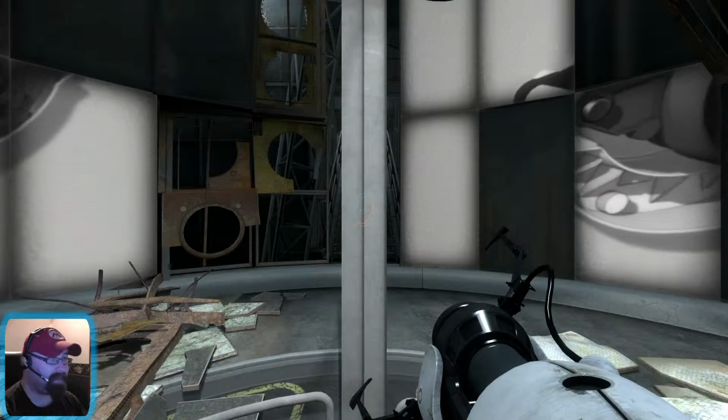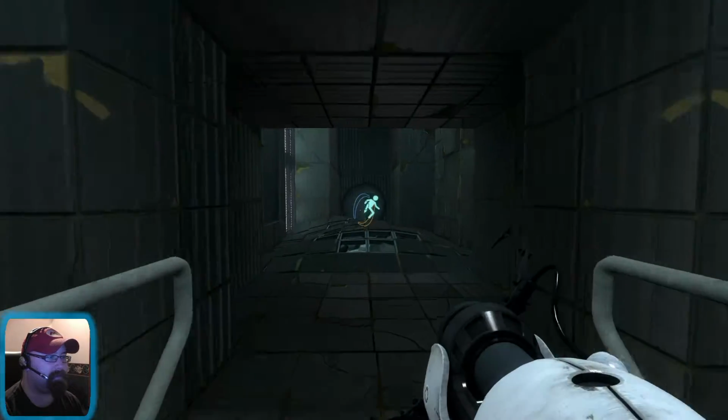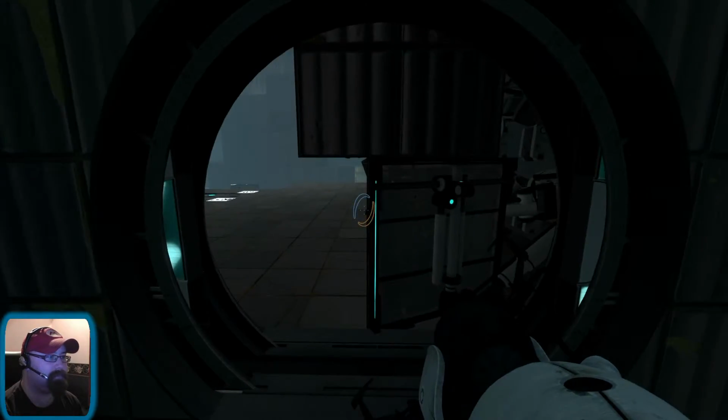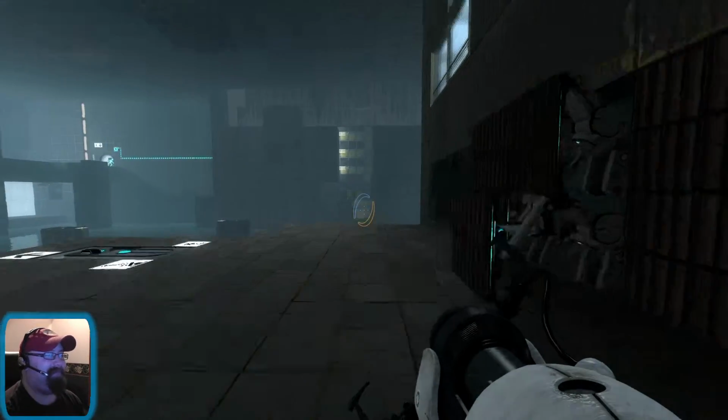Just, let's see what the next test is. Oh, advanced aerial faith plates. Well, have fun soaring through the air without a care in the world. I have to go to the wing that was made entirely of glass and pick up 15 acres of broken glass. By myself.